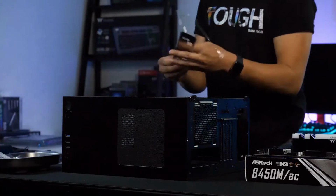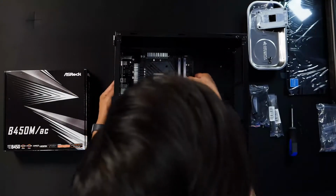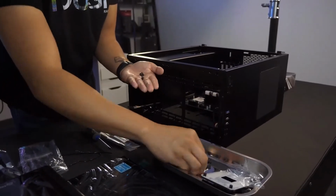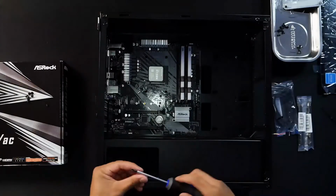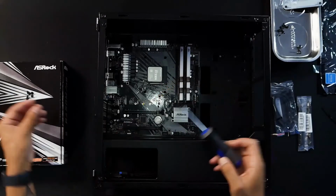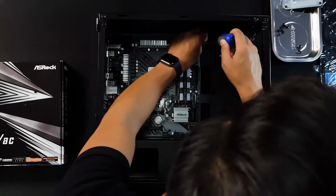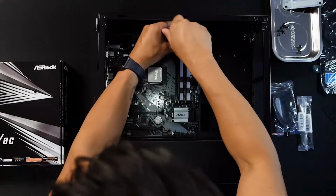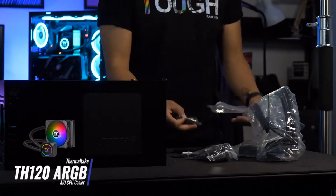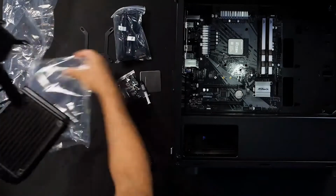Before dropping in the motherboard, the rear I/O shield is installed to the case. Once I line up the mounting points to the standoffs, the motherboard is ready to be secured. I'm using the TH120 ARGB AIO to cool the CPU. It comes pre-installed with the Intel bracket, but it's very easy to swap to the AMD bracket.